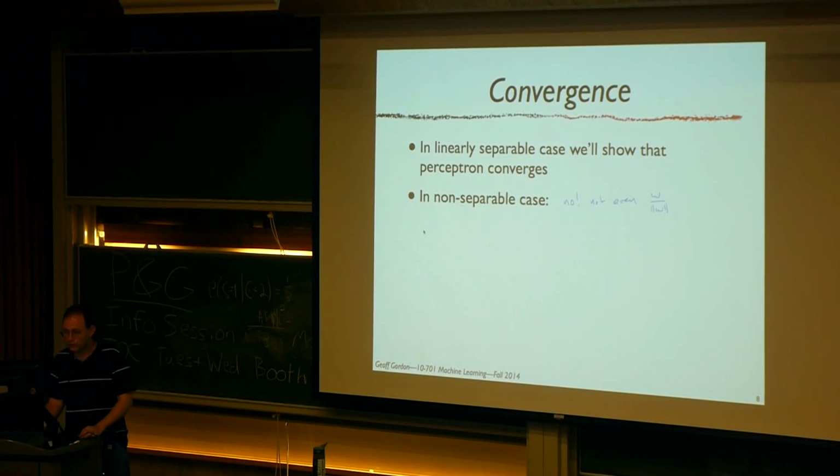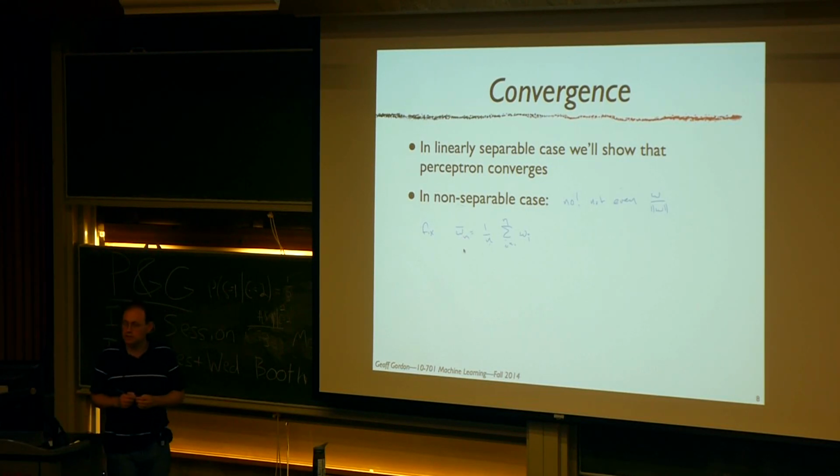So what do we do? The fix is we're going to define W bar to be 1 over n, sum from i equals 1 to n of Wi. So the weights after, we'll call it W bar sub n, the weights after n iterations. After every iteration, we have a weight vector. Some iterations, we won't change the weight vector, so it'll be the same weight vector for a few of them. Some iterations will change it. We average all of the weight vectors we've seen so far, weighted by how many times we've seen each one. We get that average, and we'll call that W bar. Okay? And W bar can converge even when W itself does not. And so that's what we're going to wind up analyzing in the non-separable case.